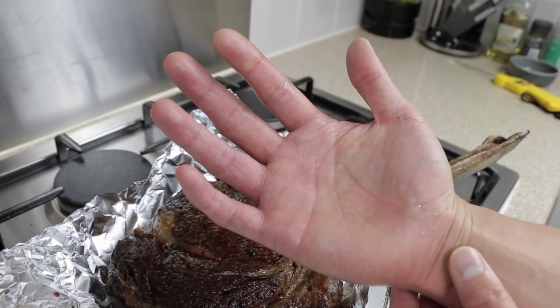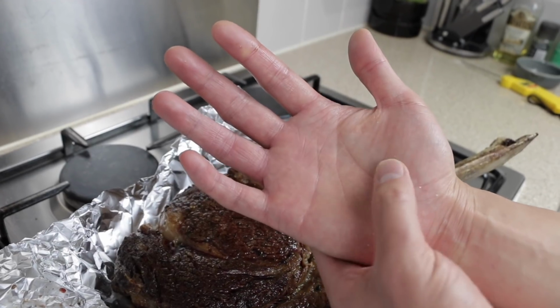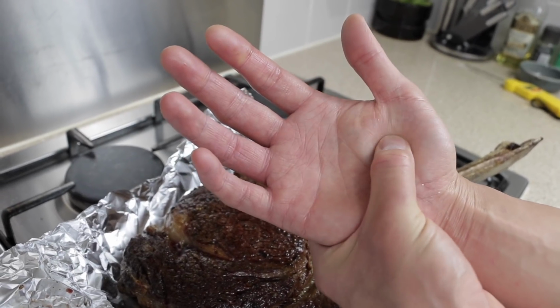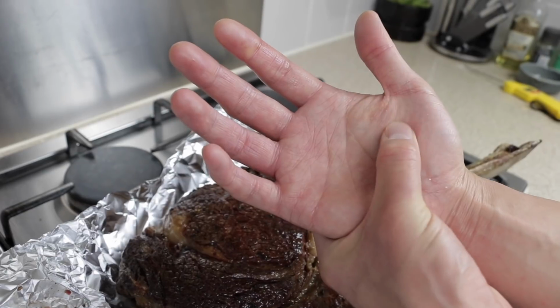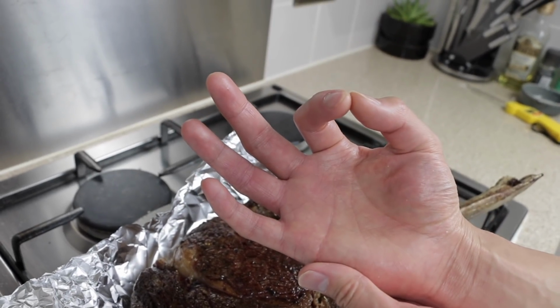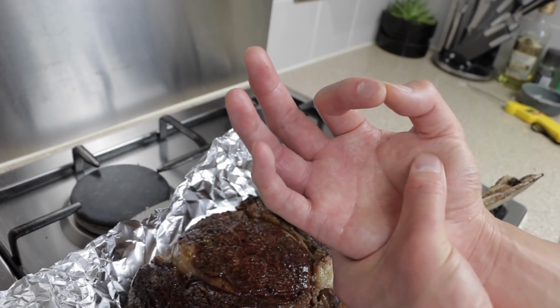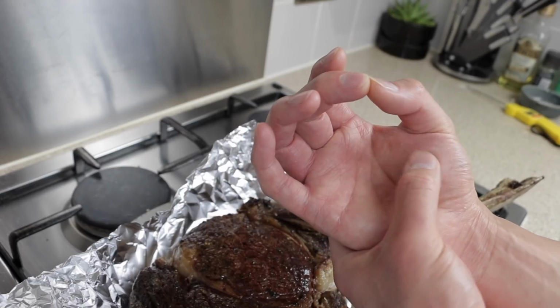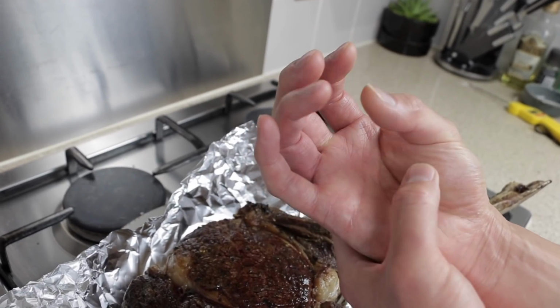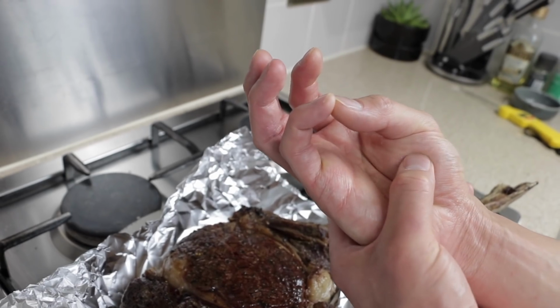So another way to check the doneness of your steak, this is a very approximate way. So just get your hand, press on this part of the hand. This is regarded as raw, this texture. Then next, place your finger onto your thumb very lightly. Touch the same area. This is regarded as rare. Move along to your middle finger. This is regarded as medium rare. Next finger, it's medium. And finally, well done.